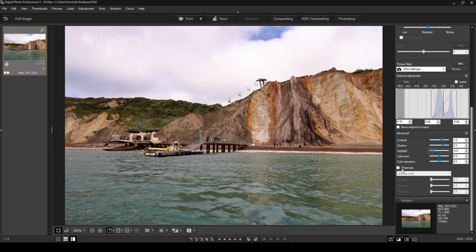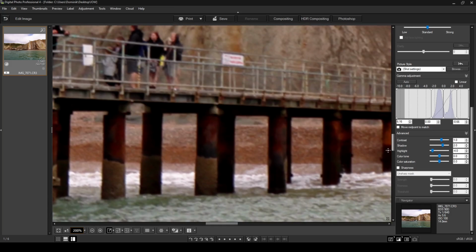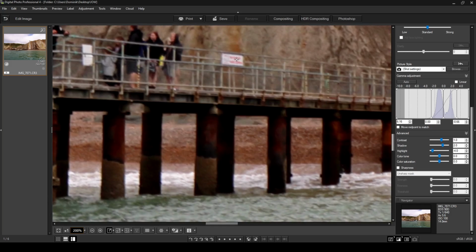Now to adjust the sharpness, what I'm going to do is firstly zoom in on the photo and find an area of the photo where I can focus on and see what the sharpness is doing. So I'm going to zoom in by 200 and then scroll down until I find something like, for example, over here, we've got these pillars that are holding this pier up. Let's focus on those and the railing over here.